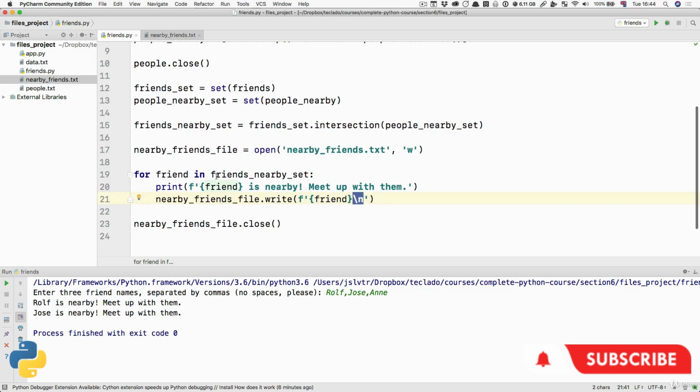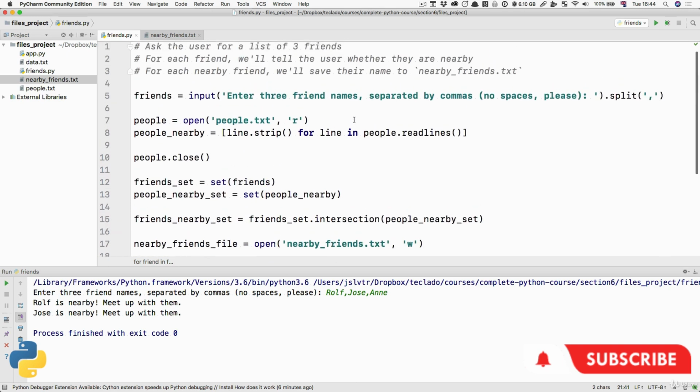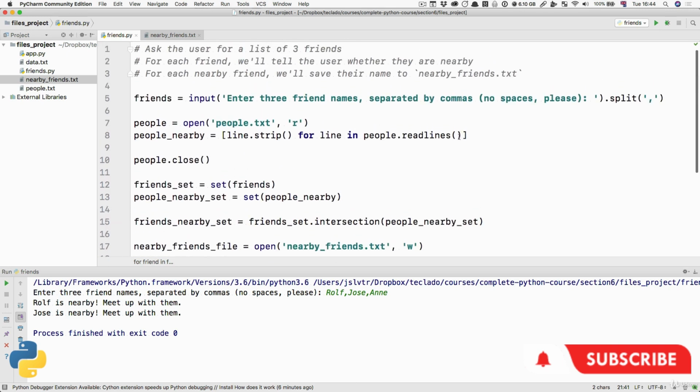That's it for this video. We have created a small app that copies a file selectively. And we've learned about a bunch of stuff. First, about the new line characters. They're everywhere, and we need to strip them out if we want to have no white space. That includes spaces, tabs, and new line characters in a string. We've learned about the read lines method of the file that lets us read each line of the file as a separate element in a list.